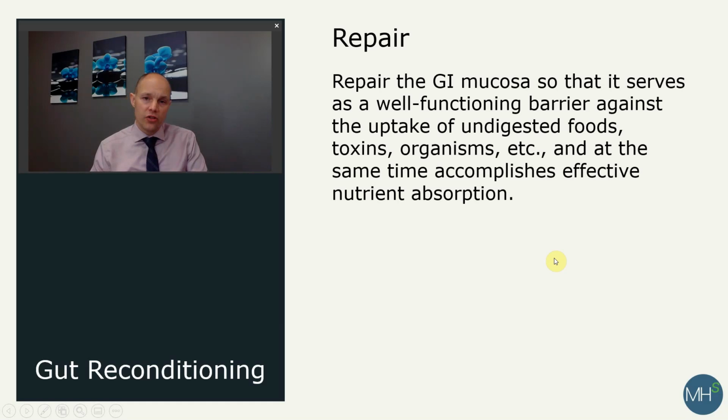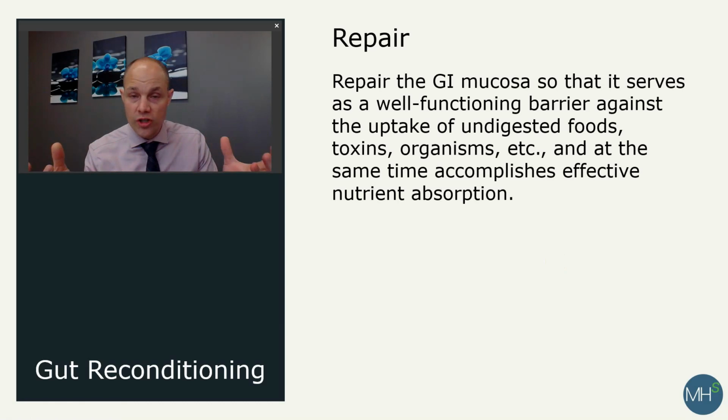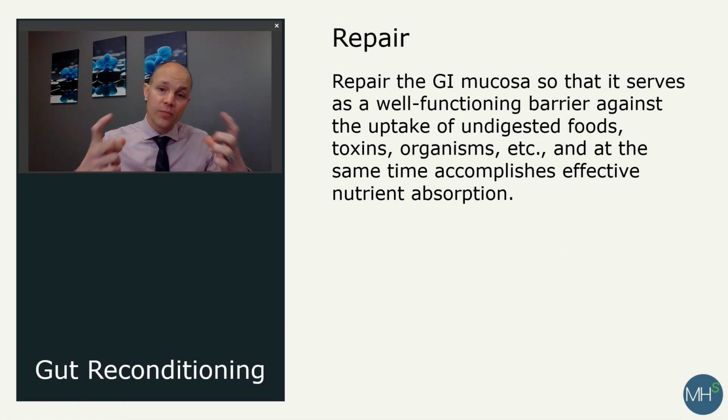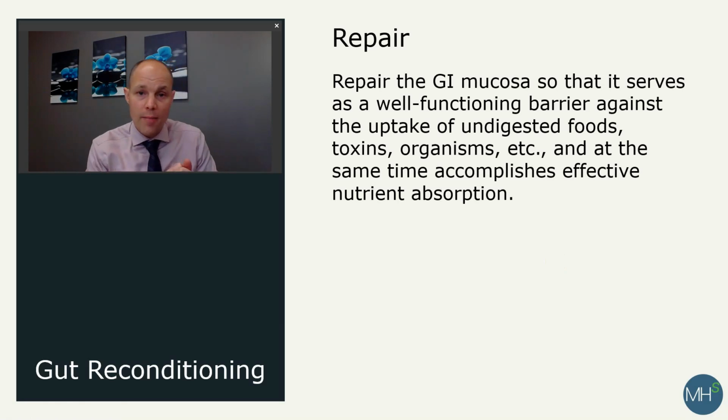And then ultimately here, repairing. So toxins destroy our gut mucosa, which is the inside lining of our intestinal system. So we have the GI mucosa, and then we have the intestinal cell makeup. And so we want to be able to repair this. We want to use materials that are ultimately going to strengthen the mucosa and the gut cells, so we're not letting pathogens in, so we're not letting undigested food into our system.